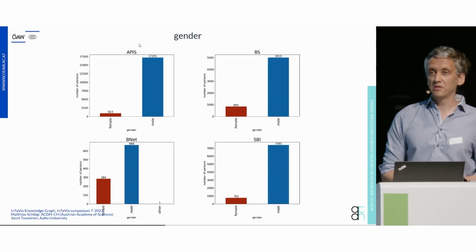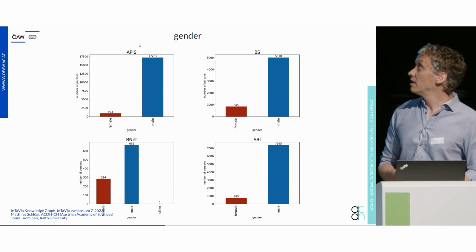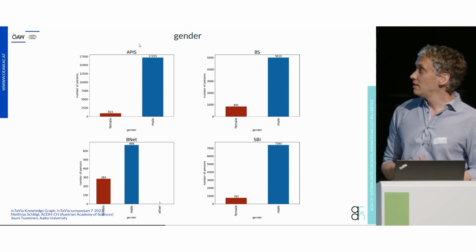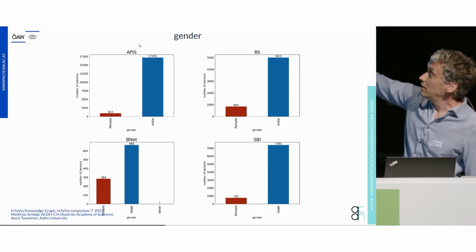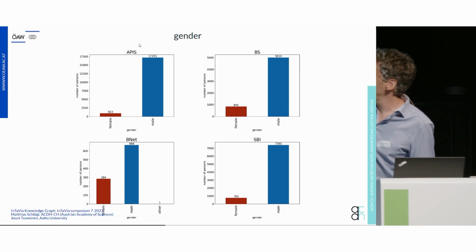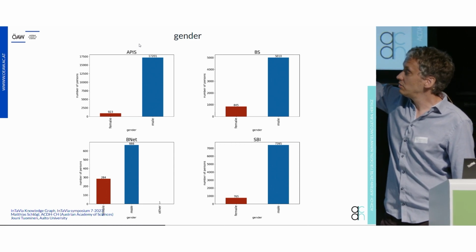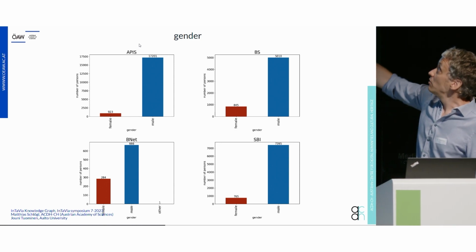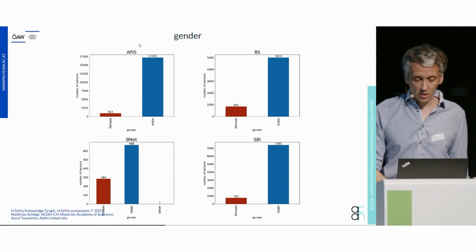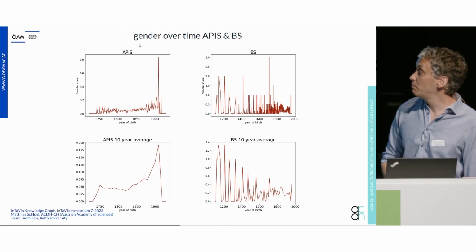Then about biases. There is a huge gender bias in our data set, as most of these dictionaries were written in previous times when they didn't really care about gender equality or anything. We had some problems in the data for BioGraphiNet. That's why there are only these 800 people from the 200,000 with gender. But for the rest of them, you see that there is a huge gender imbalance.